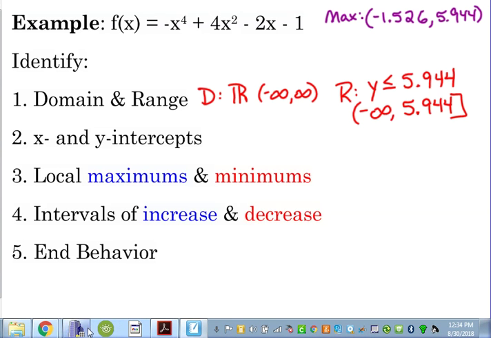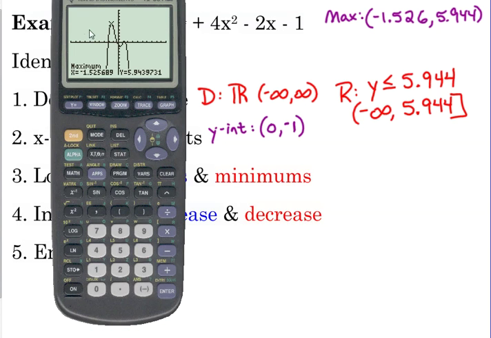All right, x and y intercepts. The y-intercept is easy, right? The y-intercept is the constant. I do want you to write it as a point though. Okay, (0, -1). The x is always 0. It's the y-intercept, so you have a value for the y. It's the constant on the end. You can see it on the graph. The easiest way is just to use the constant on the end.